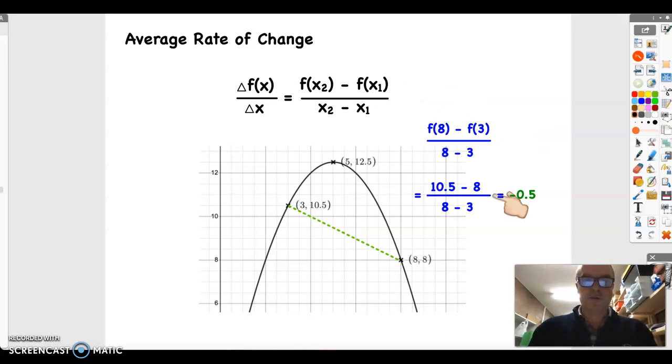So in this case, on this graph here, you can see between x equals 3, x equals 8, we're going to have the function of 8 minus a function of 3. The change in x is 8 minus 3. By the time we've computed that, we get a value of negative 0.5. And that is to say the value of y is going down half a unit on average for each increase in x. So as x increases, y goes down by half a unit. You'll notice that this definition doesn't actually use the derivative at all.